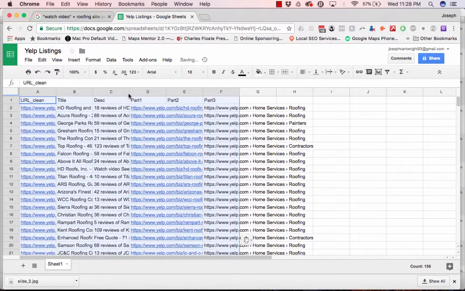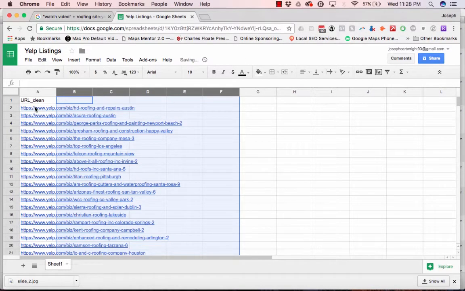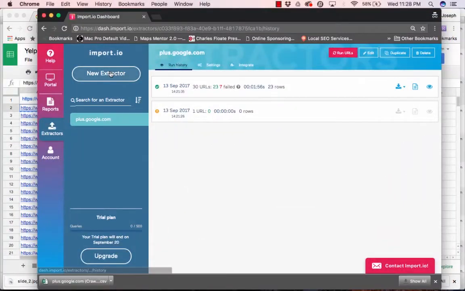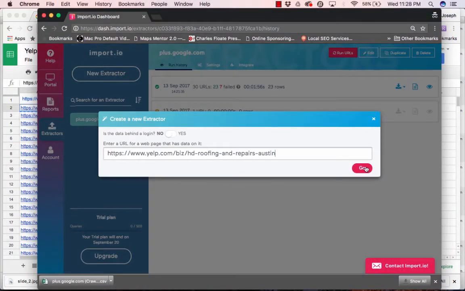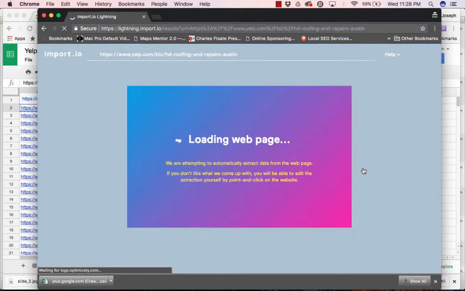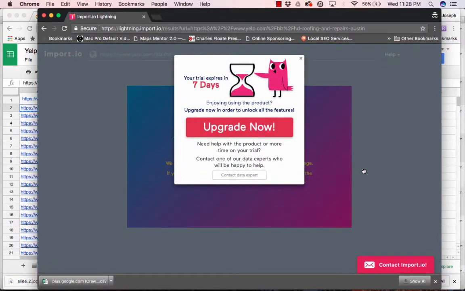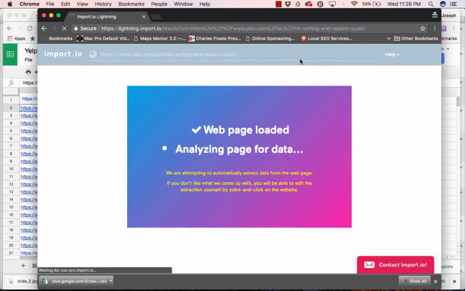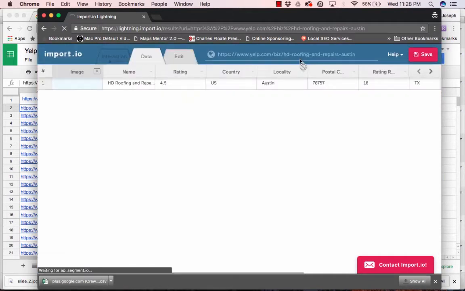Pretty much, we don't really need any of this other stuff because we only need this spot right here. So we're going to grab it and we're going to go into import.io and create a template for this. And I'm going to show you what spots we're going to scrape. And what's cool about import.io is that it lets you just click on what you want to scrape. You don't have to know any coding, and someone like me, it's too hard for me to even try to learn.